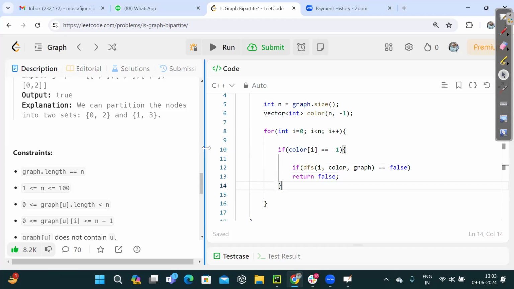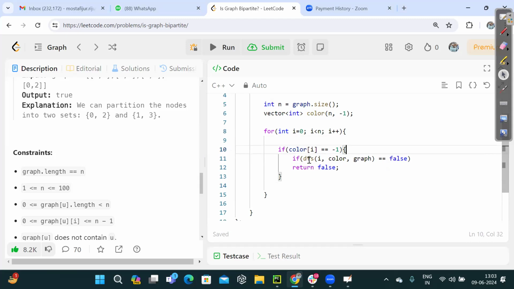No further checking is required. After the loop, after performing all the coloring operations, if you are able to color all the nodes inside the graph, then at the end return true. Let that be the initial analogy.